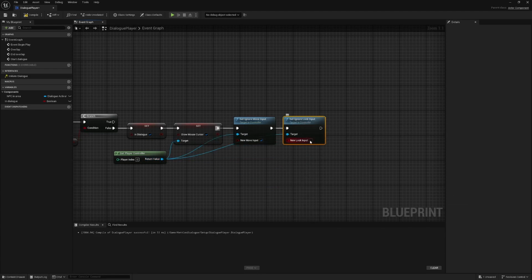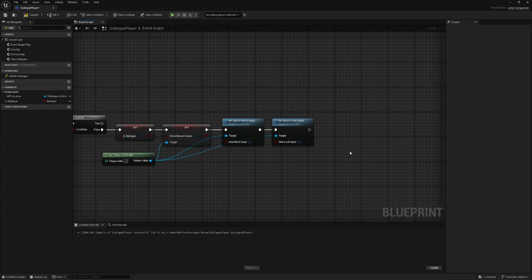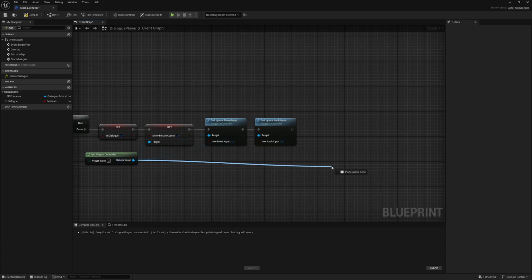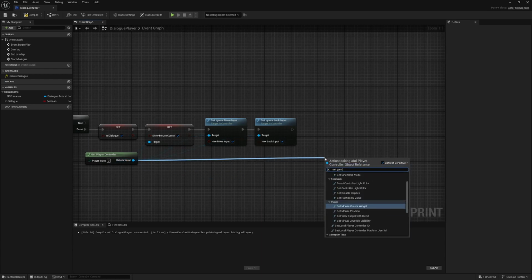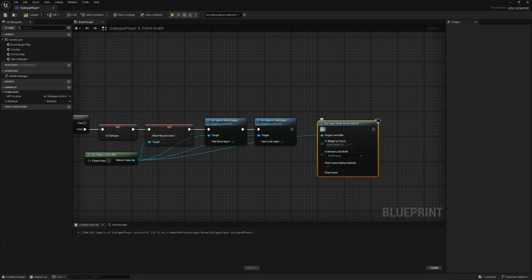So this basically means we cannot really control the character anymore. It's just the clicking inputs that will matter. And after this, we also need to set input mode game and UI. So it still takes button inputs, but we can also click on UI now. And let's flush input as well.